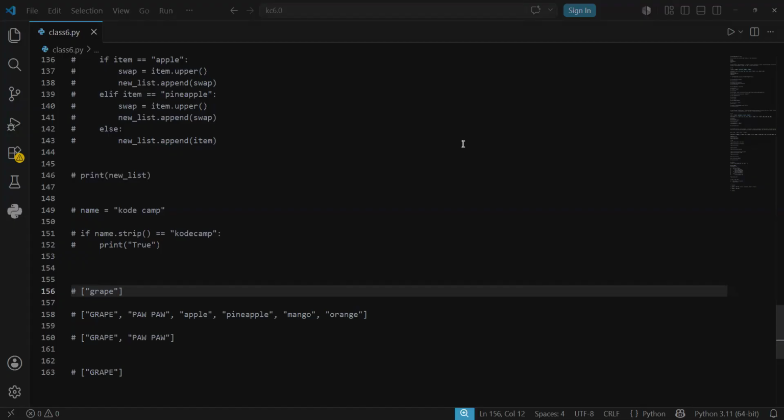Okay, so data structures play a very important role as far as programming goes. First of all, we can use them in situations where we intend to have a collection of values.